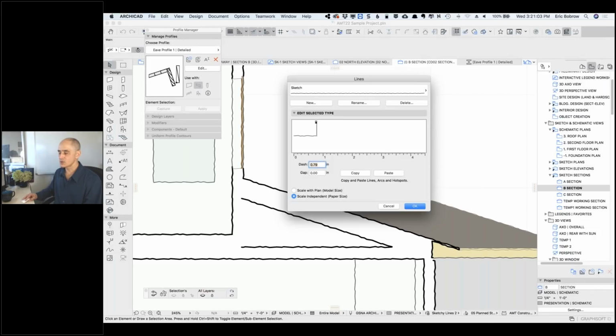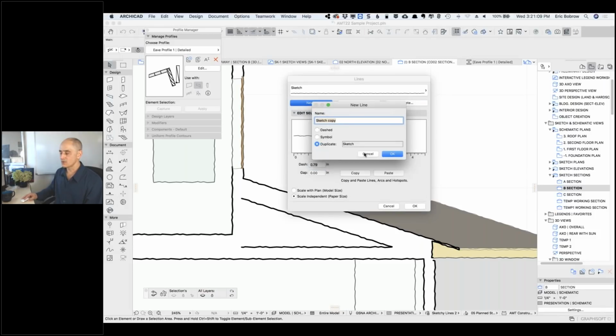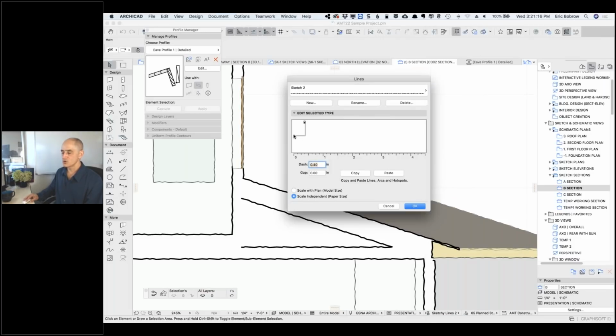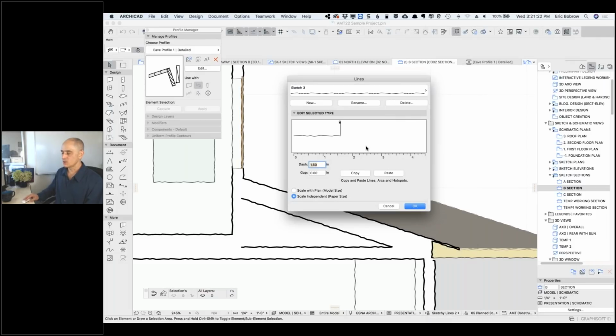It says make it a certain distance on paper. And I said, give me a new one that's a duplicate. And in the duplicate, if I switch it back to the sketch 2 here, you see those wavers are just in a smaller area. And if I go to sketch 3, the wavers are in a longer area. So sketch 3 is going to have a different feel than sketch 2.